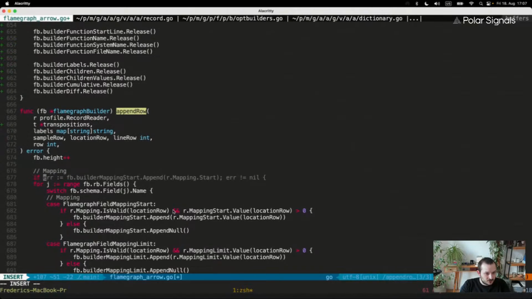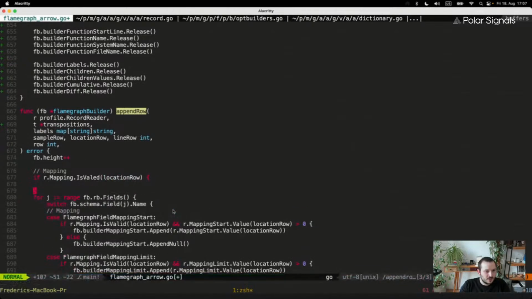So we're going to start with if r.mapping is valid, location row. And basically, this is, like I said, every time we're actually inserting a frame into our arrow record. That's what this function does.